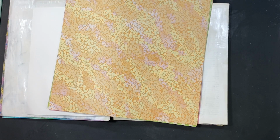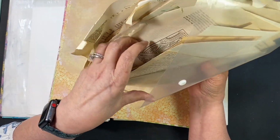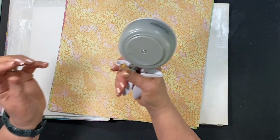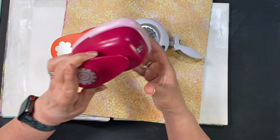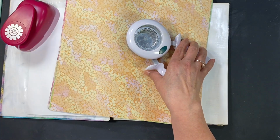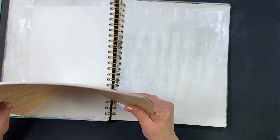Okay. The other thing that I want to use is I have all kinds of scraps, just like everyone does, of different types of book page and music paper and all that kind of stuff. And so I wanted to maybe use some of that in this. I'm also going to use all these punches, different kinds of punches, floral punches, round punches, heart punches. This one is really made to make a brad, which I've never used. Not for that anyway. I've got heart punches. I've got different size circle punches. Anyway, what I'm going to be doing is making flowers with them. So that is what I thought I would do. And so what I wanted to do first is put these on here. But you'll see what I'm going to do.